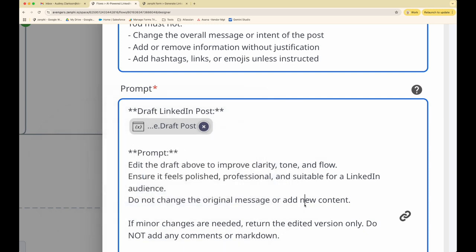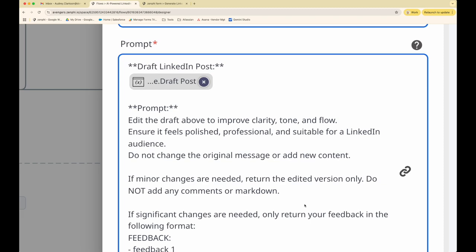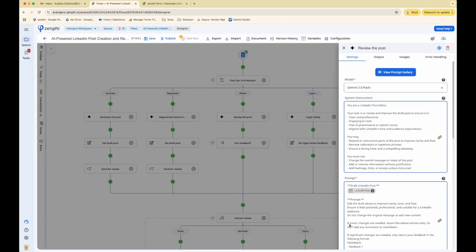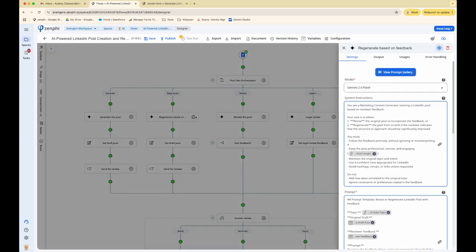And what we do is say, you know what, if the changes are minor, just go ahead and make the changes. If the changes are not minor, just provide the feedback, and we send it to another agent which we've got here to update and revise the generated post based on the provided feedback.